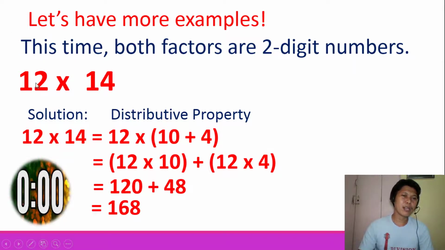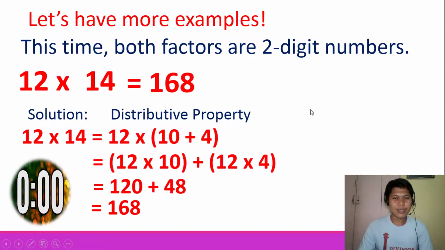If you do the first one, our solution a while ago when we had our two-digit by one-digit multiplication, it will be 10 times 14, which is 140, and then 2 times 14 is 28. 140 plus 28 is just the same, 168. The same result. However, this one I guess is a bit easier compared to that one, and maybe faster or simpler to memorize. Anyway, you can have your own solution if you want.